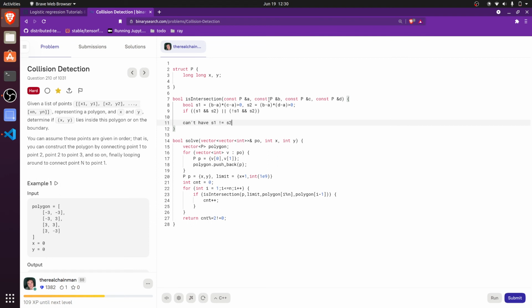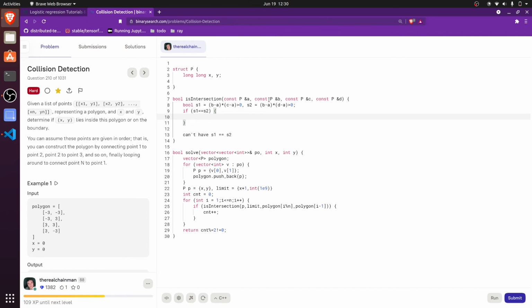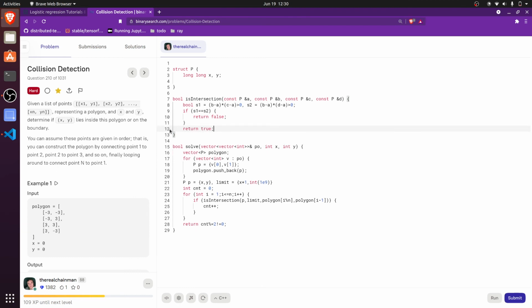So in reality, I'm saying that S1 is equal to S2, that is, they are both true or they're both false. So we can do that here. If they're equal, it means it lies completely to one side, which means there's no intersection. So that's when we want to return false. So get rid of this thing, else, return true, right?